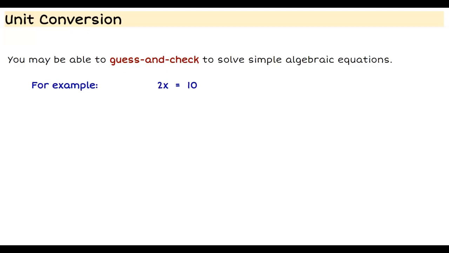And so a good example of that would be 2x equals 10. And so we would say to you, well, what does the value of x have to be so that when we multiply it by 2, we get 10? Well, we can guess and check that. And the reason we teach you that is because we always want you to consider the reasonableness of your answer, right? Like, why does my answer make sense? So we start with guess and check. And another example might be y plus 7 equals 10. And in this case, we know that the only possible answer for y has to be 3 because 3 plus 7 equals 10.